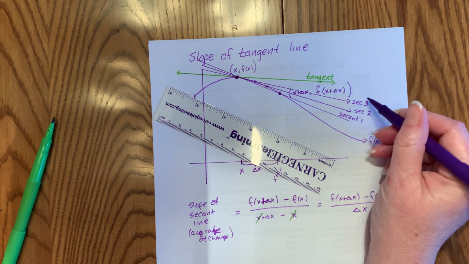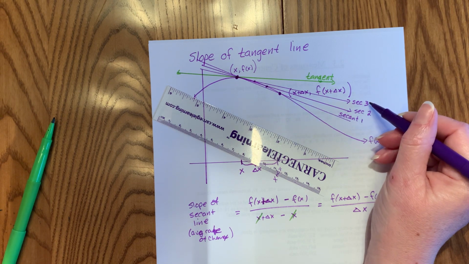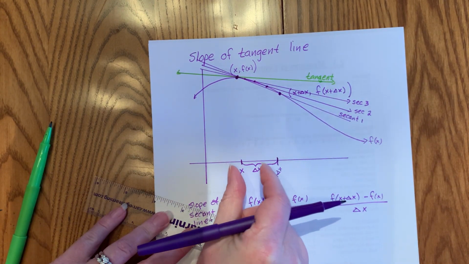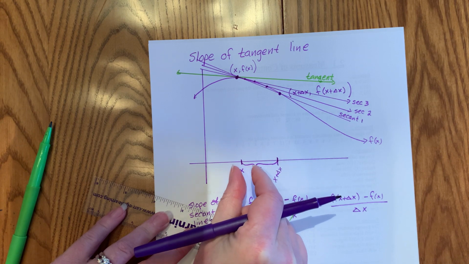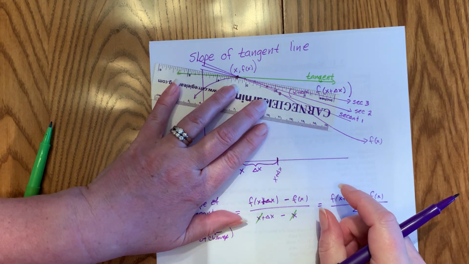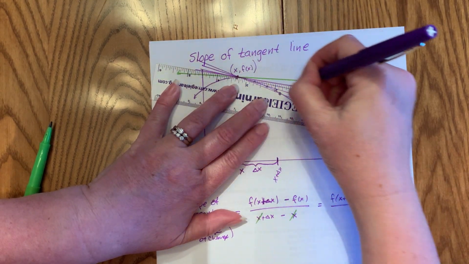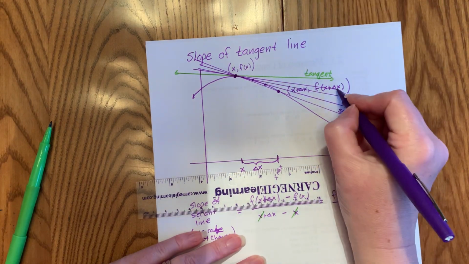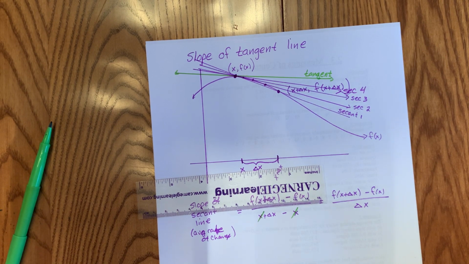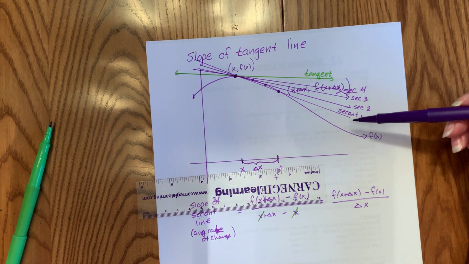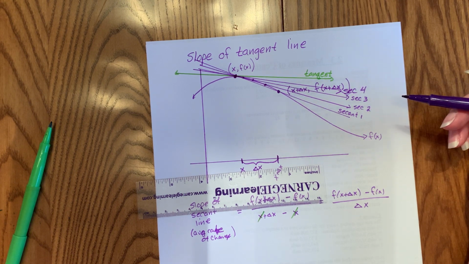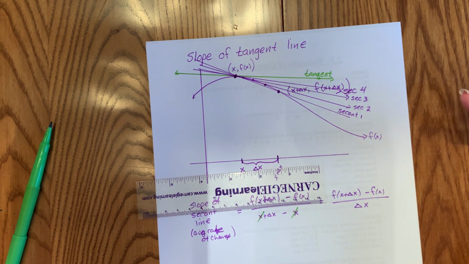And so I would look at the progression, slope 1 to slope 2 to slope 3, and what are they getting closer and closer to? And as I continue to squish the gap, the gap gets smaller, making x plus delta x closer to the original x. These dots get closer, and as a result, the slopes get closer. I wonder if we've done this process before. This process of looking at numbers in a progression and looking for a pattern. Yes, that's right. That's the limit process.